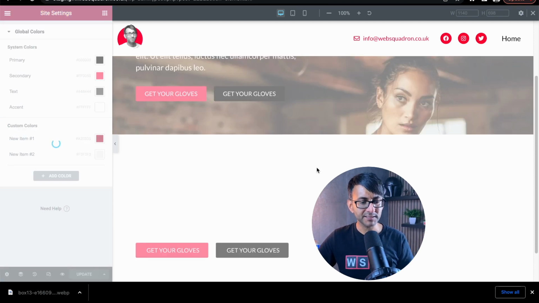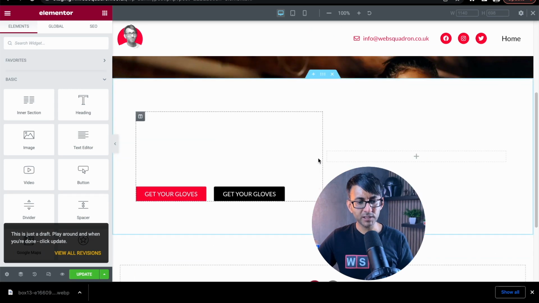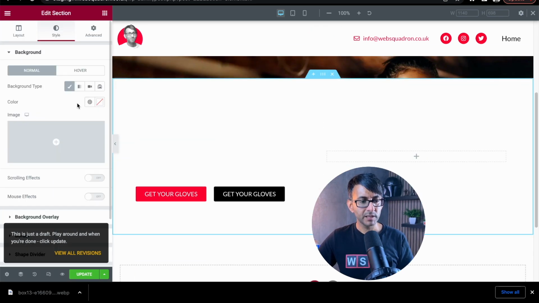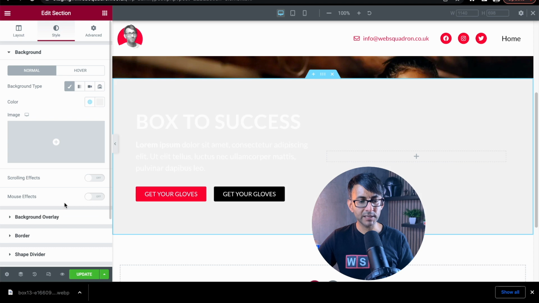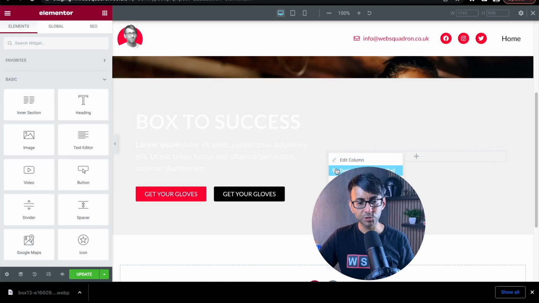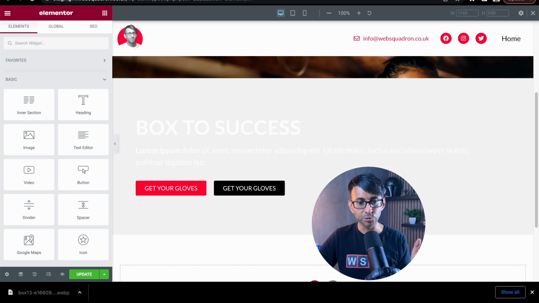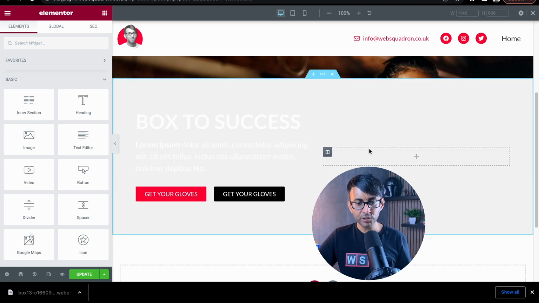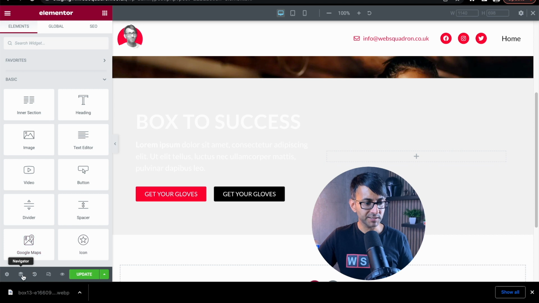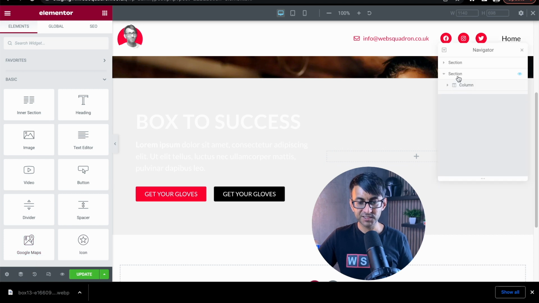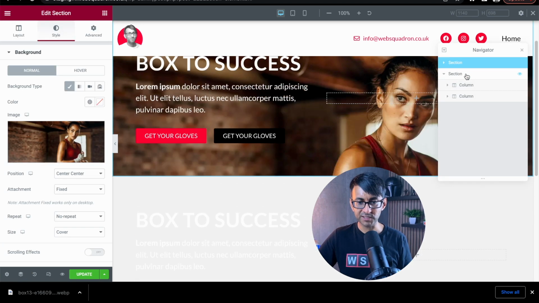If I now hit the X, go back over to my section 2, go over here to background color, I'm now going to pick my new color. The reason why I put a color in is because the font of that was completely eradicated because it was in white. I'm now going to go over to my column here, column 2, and delete it. I could have left it. I could have gone to Navigator, section 2. Look, we have section 1 and section 2.